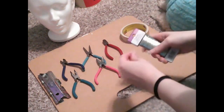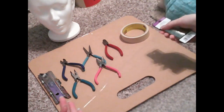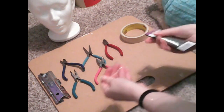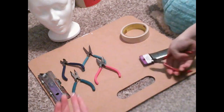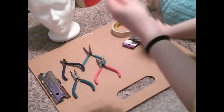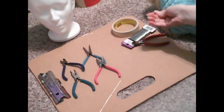The first few things you are going to need are thin wire, I'm using 27 gauge, wire cutters, and pliers to help you bend the wire. To start off, cut roughly a little over a foot of wire. Then fold that length of wire in half. Twist the wire around itself.